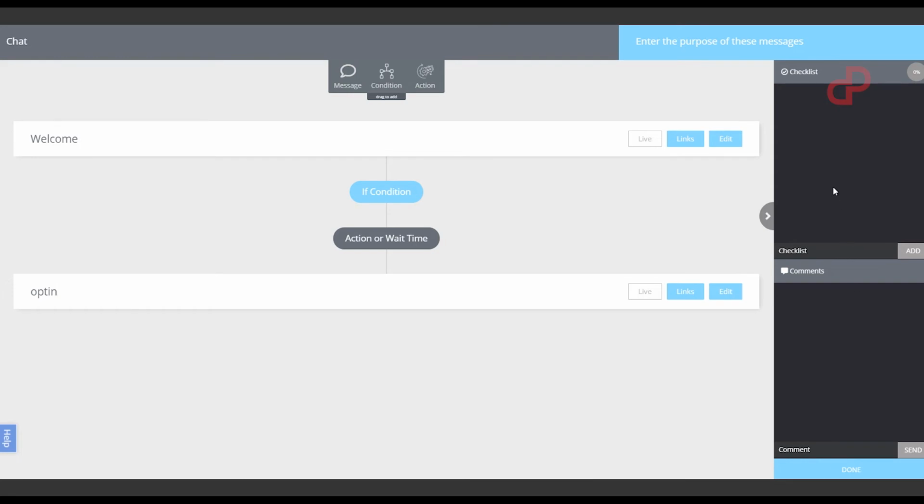Again, in our message center over here, we would be able to create the checklist we want and the comments that we want down here to collaborate. And for the purpose of this message, well, we want to do an opt-in. And let's go ahead and say this is the chatbot. And let's go over here to checklist. Let's say create chat flow, comments, need by Tuesday.